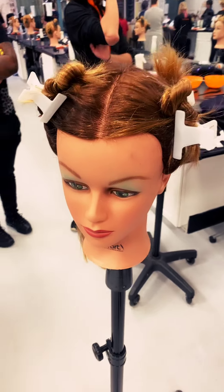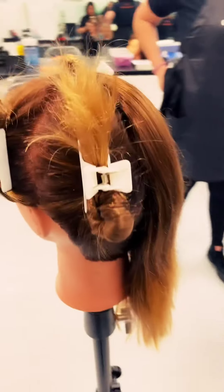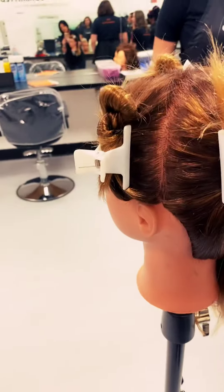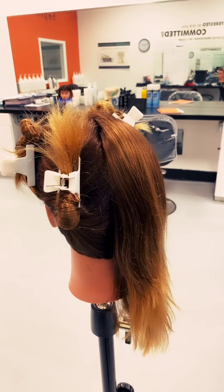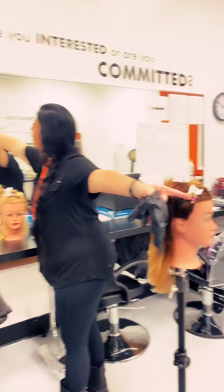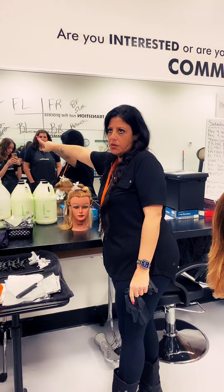This is going to be a fourth section. Here are your sections. This is going to be for your base retouch and also your retouch refresh ends. The front two sections will have slices or weaves coming, depending on your instructions. So we're looking at the four sections here: front right, this side right here; front left, this side right here; back right, back left - we know where those are.